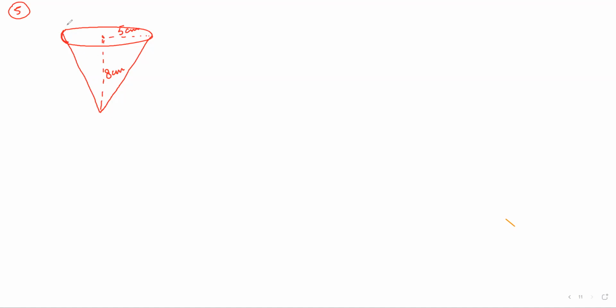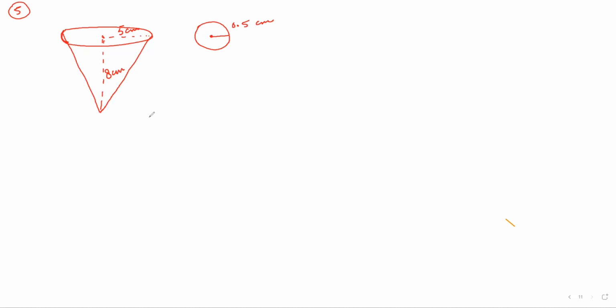When lead shots, each of which is a sphere of radius 0.5 centimeters. So basically there are some lead shots whose radius is 0.5 centimeters. So they'll not look this much big, but for the purpose of drawing, I'm just drawing it, are dropped into the vessel. 1/4 of the water flows out. So they have dropped some of these spheres into the vessel. So 1/4 of the volume of water expels out. So you have to tell how many lead shots were dropped in the vessel. Is that clear?